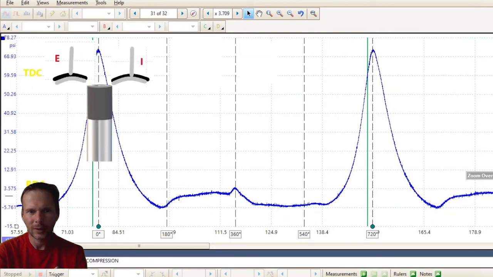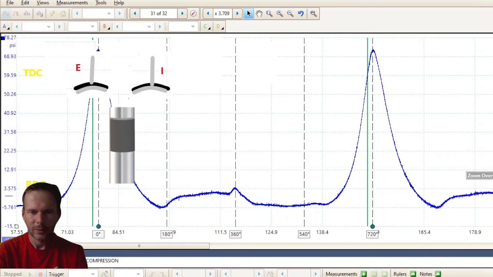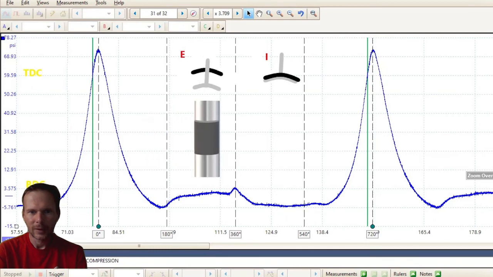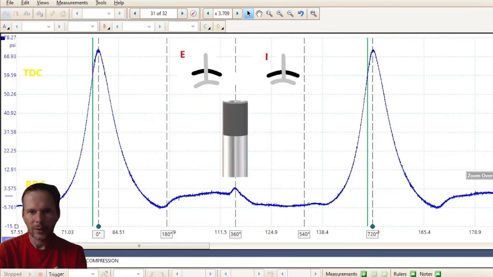Alright, moving along. This is what it looks like in the cylinder. Piston's moving down on the power stroke. Valves are shut. And then we're at bottom dead center power stroke. Our exhaust valve is opening. Intake valve closed still. Now we're going upward with the piston. The exhaust valve opening further because it's the exhaust stroke.